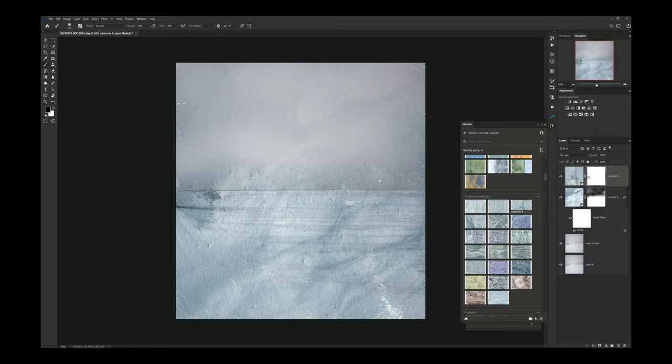Okay, I don't want it hiding my tree. I want my tree still to stand out there. Just from all around the tree, I'm removing that texture. And anywhere else you don't want it, you just remove it, or anything that doesn't sit right with you. So I'm liking that at the moment.